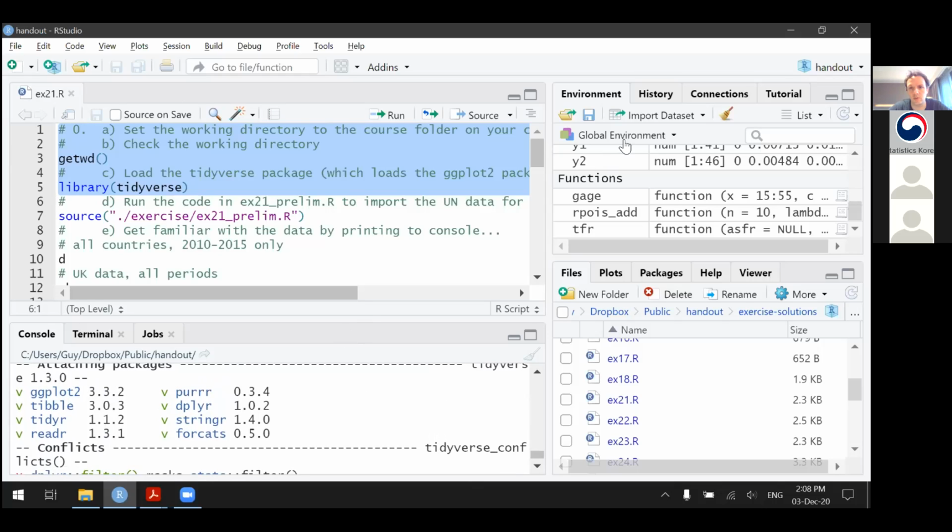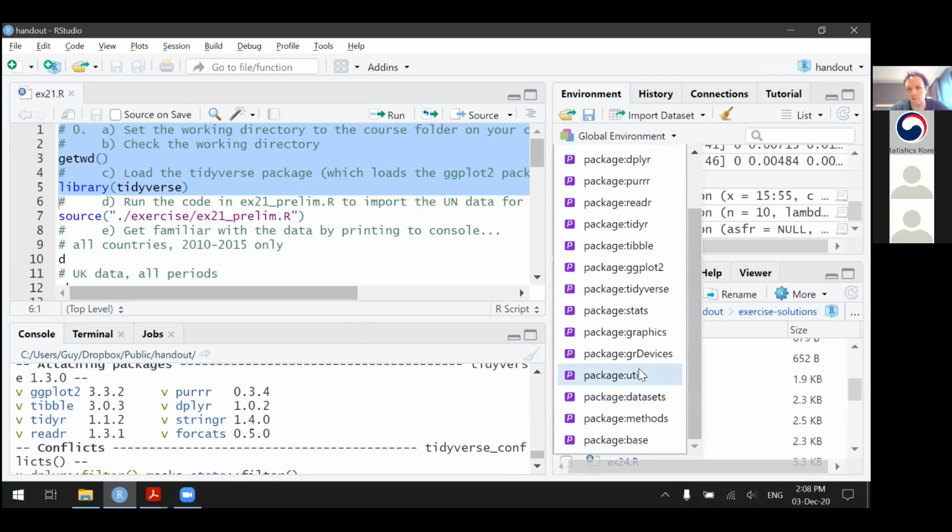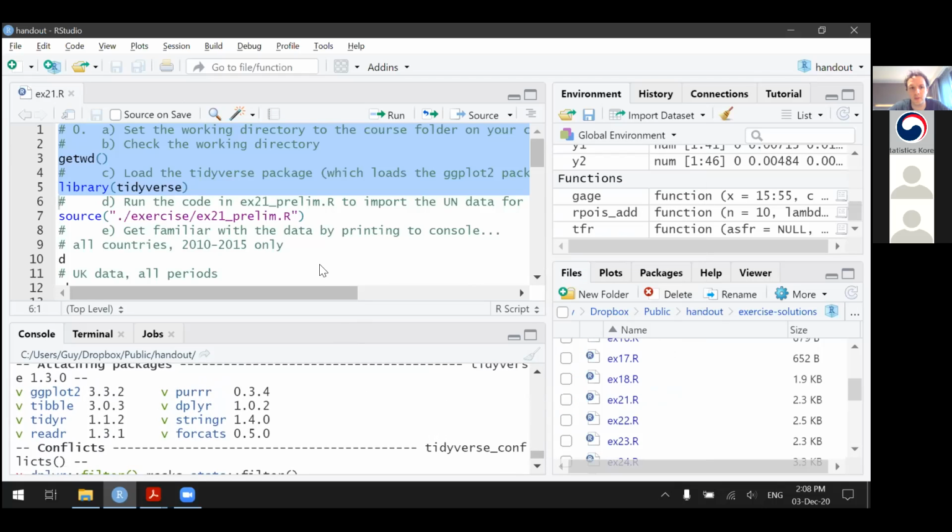So when we go into the global environment, you can see there are the 7 standard packages, and then we start with the tidyverse package and another 8 packages that are loaded up, so we can use the functions within those packages. And then what we do is use the source function that we talked about at the end of the last slides. What the source function does is it runs an R script.